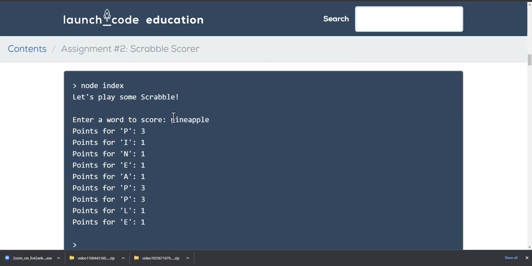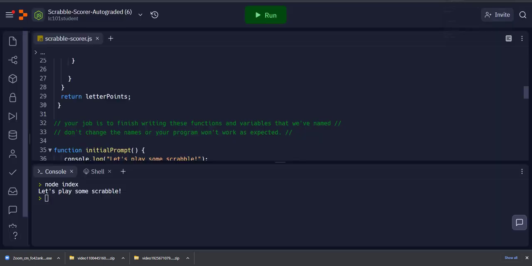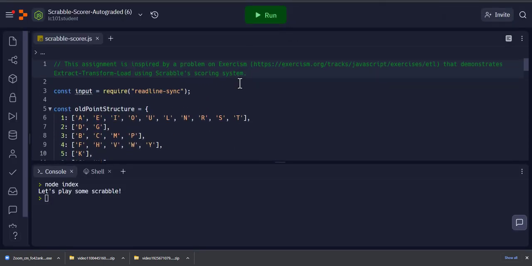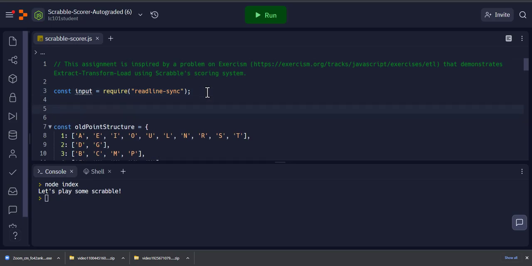As you can see here, it says enter a word, right? So we know that I'm going to put this inside of the input. Let me go back over to Replit. One of the things I want to do first is create a global variable to hold it. I'm going to call this user, and I'm going to assign that to an empty string.